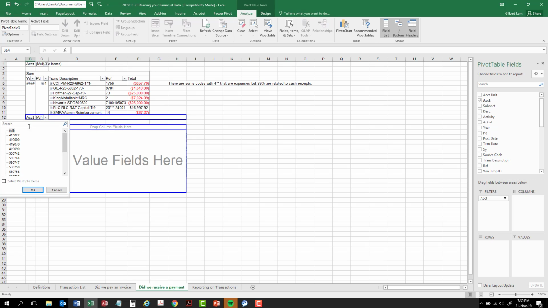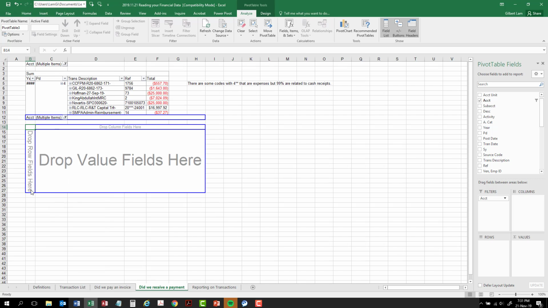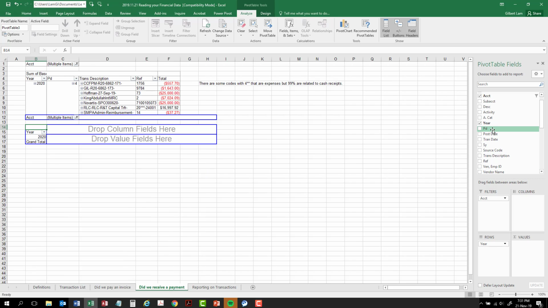All deposits are starting with a 4. You can put an asterisk after the 4 to bring in all 4 series accounts. You want to select multiple items. Select OK.